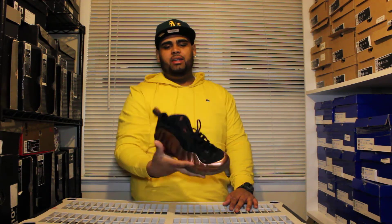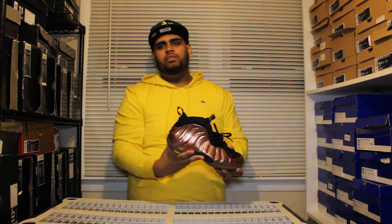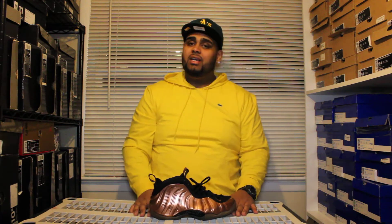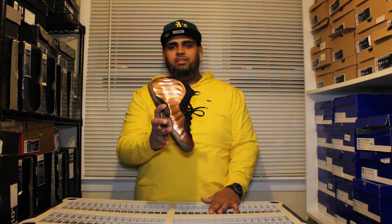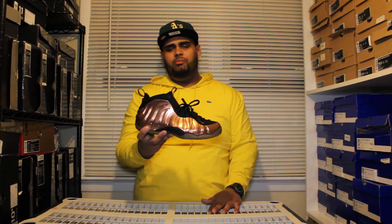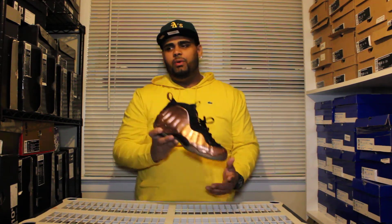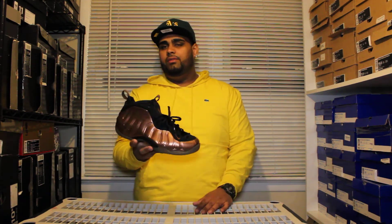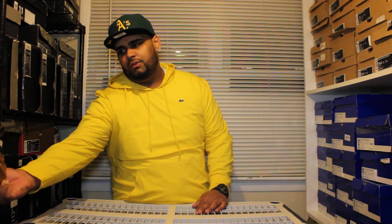Copper Foam — I happened to be at a sneaker store with my cousin. He wanted me to go with him, knew I was into sneakers. It was income tax time, so everybody's balling. My cousin Mach makes me go to the sneaker store and I see this shoe. I'm like, wow, I've never seen it in person — I hated it in pictures, I hated it when people talked about it, but when I saw it in person I was like, wow, I want this shoe. But I had just spent my money, so I was broke. My cousin Macho reached in his pocket, lent me $200, and I bought it. They were trying to charge me $400, but I had it shipped to a store down the street where I had a connect and got it for $200. Shouts to Macho for lending me the money to cop those.